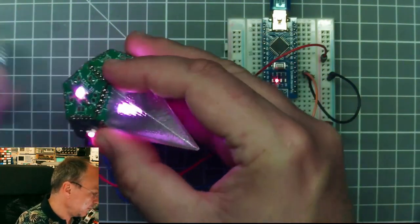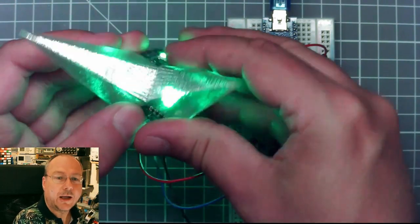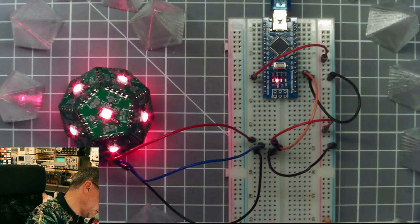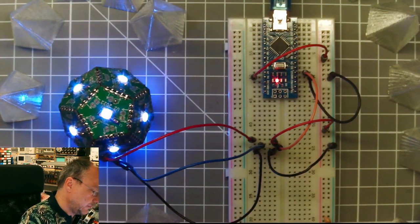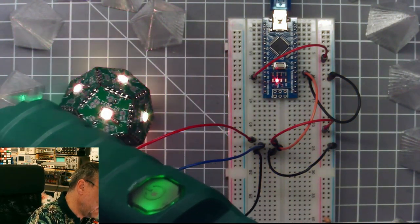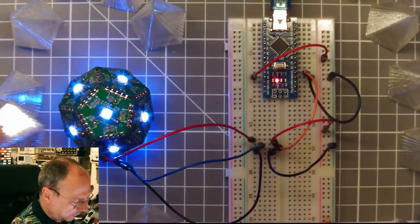Oh, these are all bigger. This is too small. So this is the standard one. And the glue gun is almost there. Dripping. So I will put some glue on the five corners.